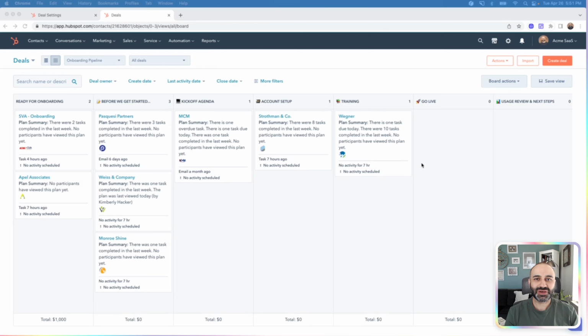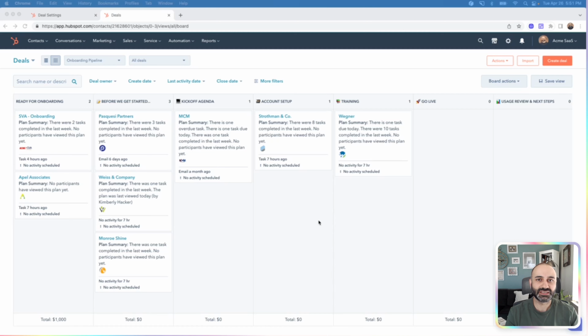You can leverage HubSpot's deal and ticket pipelines to manage your onboarding process. And then the power of the Arrows and HubSpot integration is that you can actually push data from those customer-facing plans into properties or fields on those deal types, which can help you eventually automate moving customers through different stages or help you run reports based on how long customers are in certain stages and other data points about your onboarding process.